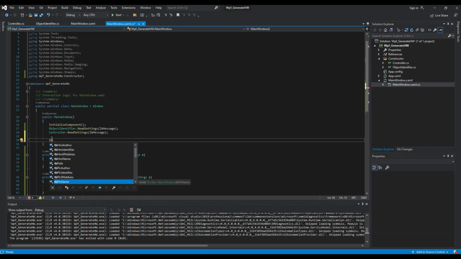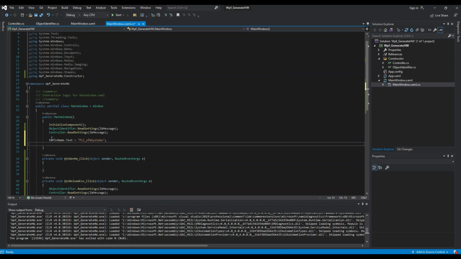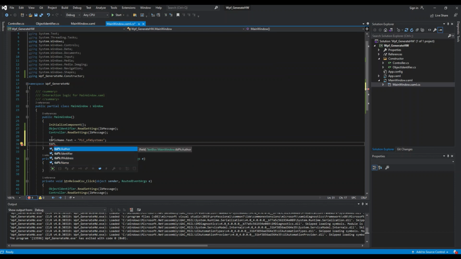default information. So I'm just gonna go and say PLC name text. I'm just gonna introduce something here. So I'm just gonna say PLC underscore like this. Then PLC is gonna be the author, and here you can put whatever you want to.